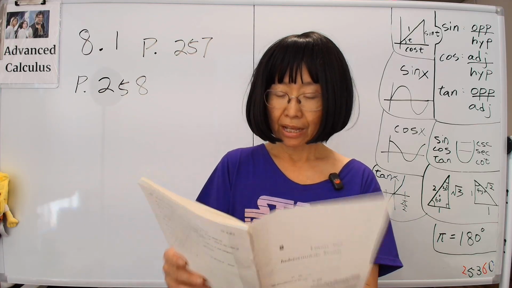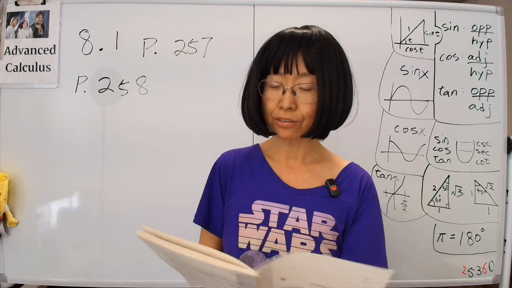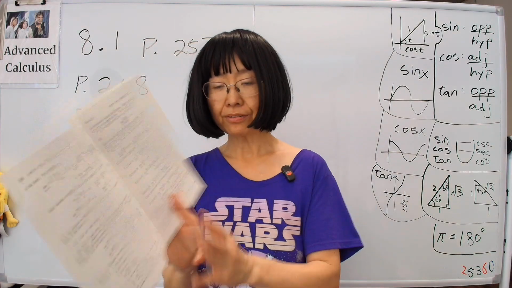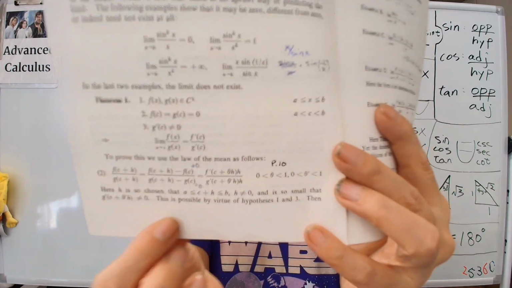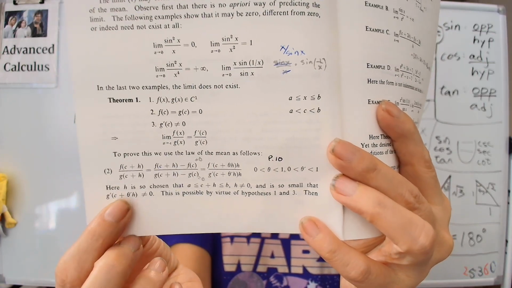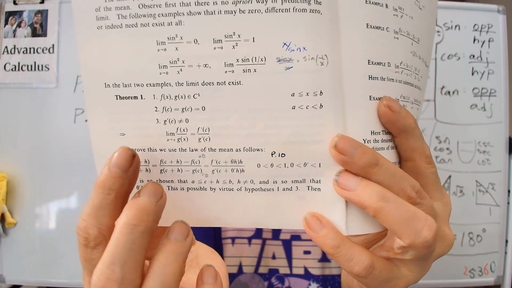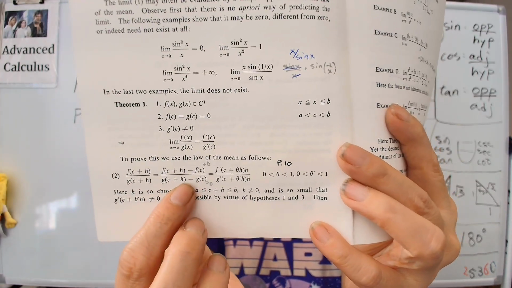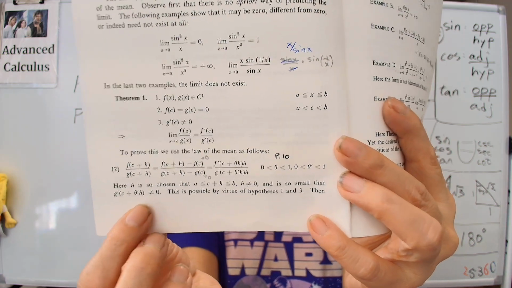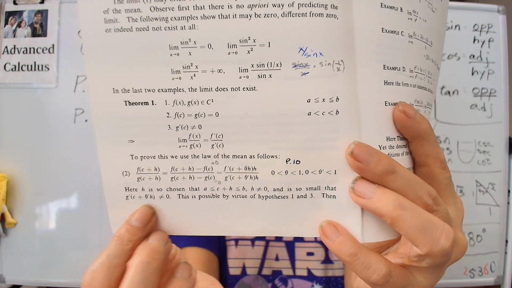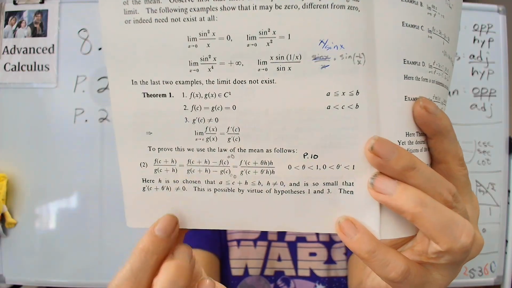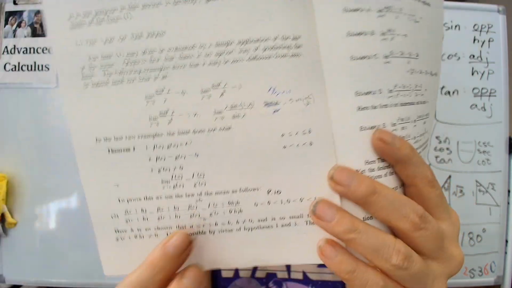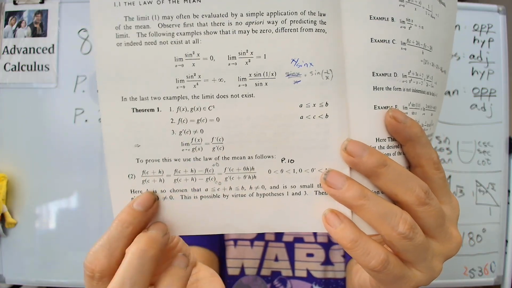Continuing on the following page, page 259. As a result of g prime not being 0 in the neighborhood right next to c, g(c) is 0 means that g(c plus h) cannot be 0, because it moved over a little bit and g prime is not 0 in the immediate neighborhood. So it can't be that both are 0. Then this equation makes sense, we're not dividing by 0 here.